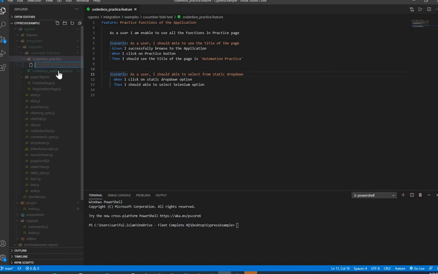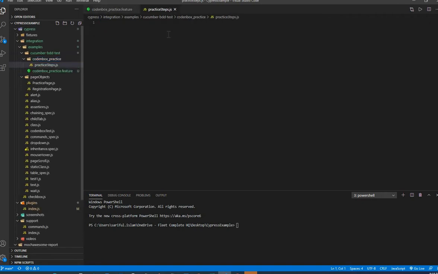Maybe I will name it after the page, practice steps. You can give whatever name you want, just make sure you give it a JS extension: practice steps.js.